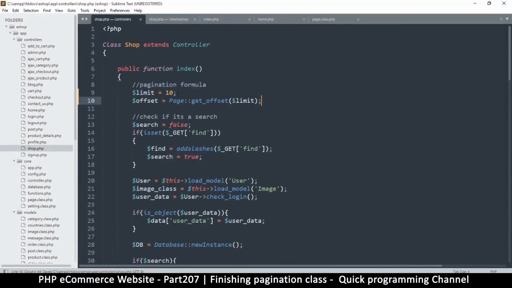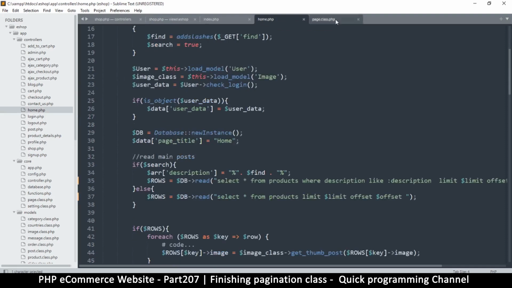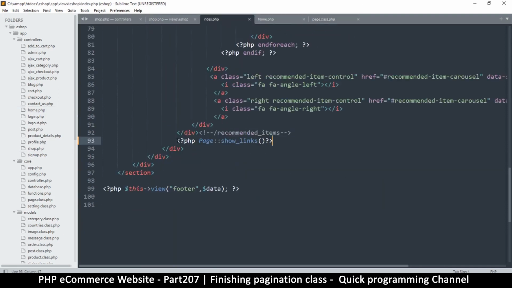Okay, like that. So limit, remember, limit is the amount of items you want to show per page. That's it. That's all you have to worry about. So just put that limit and it will handle the rest, as long as you put those pagination items at the bottom there. So these page links here.